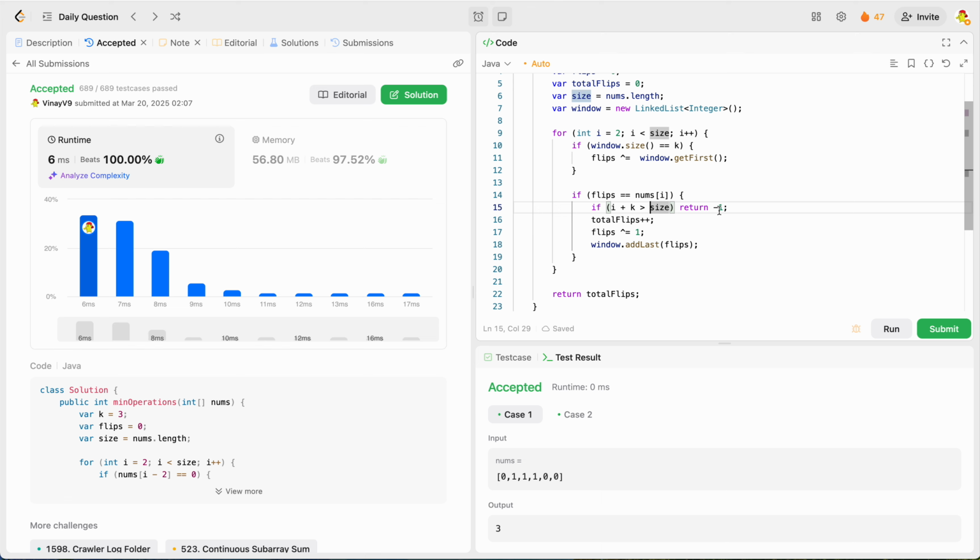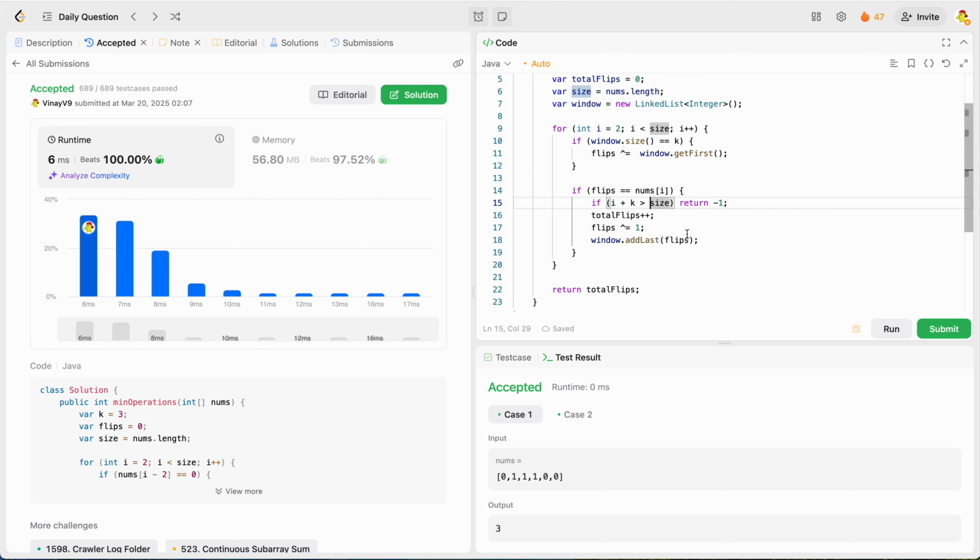So that's why we return minus 1. So let me try to run this one.